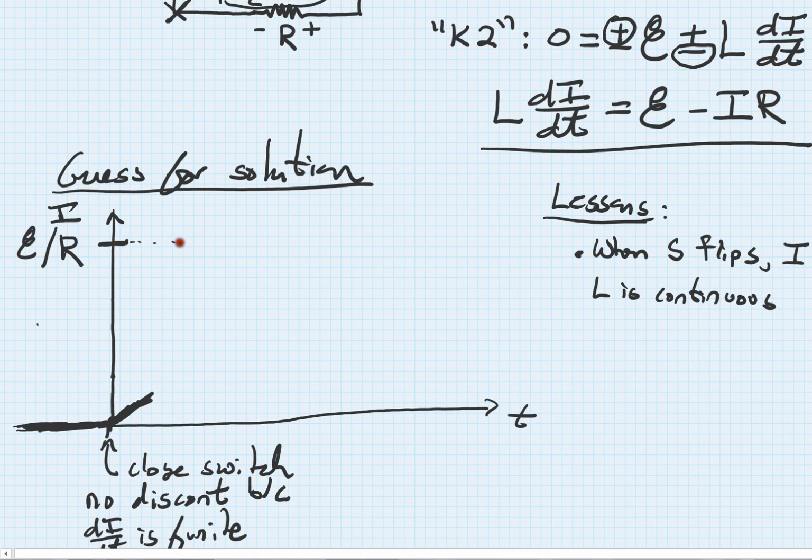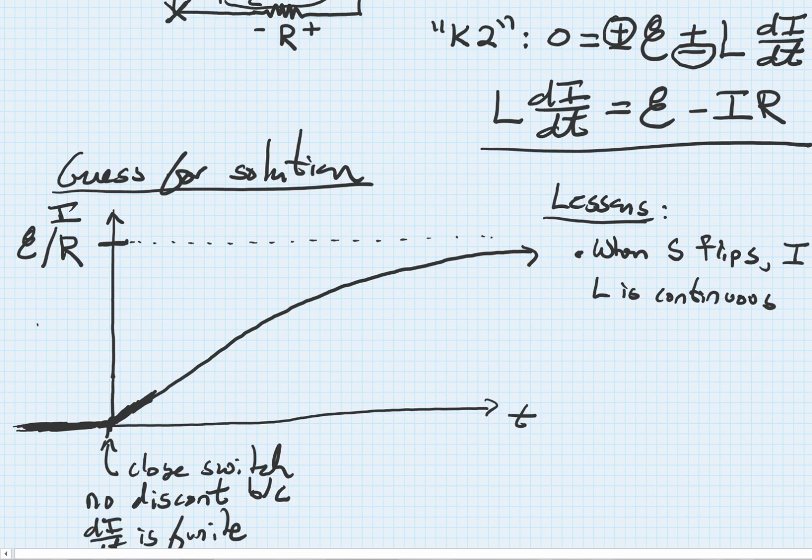So there's a certain value up here, which is the battery EMF, or battery voltage, divided by the resistance R, and that's what things are going to settle down to. So the curve that we are guessing at should somehow at long times approach this constant value, and at short times it has to come into 0. So we expect it's probably going to have some kind of a general behavior like that.